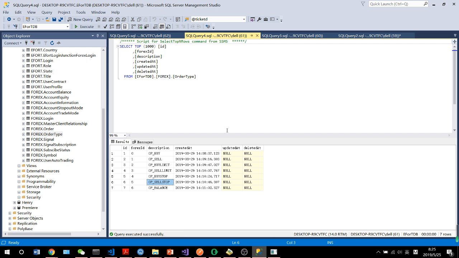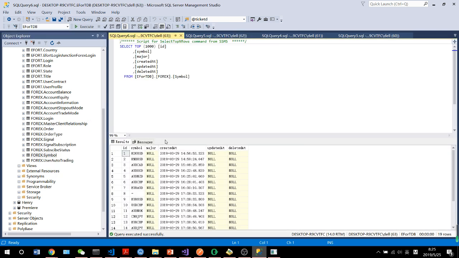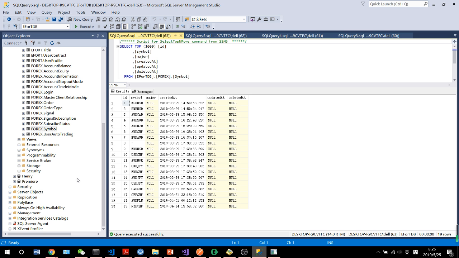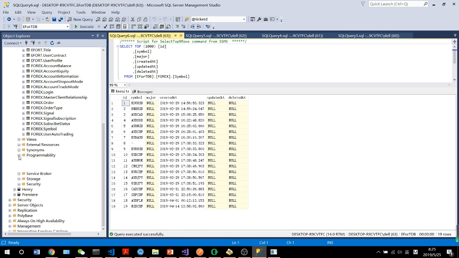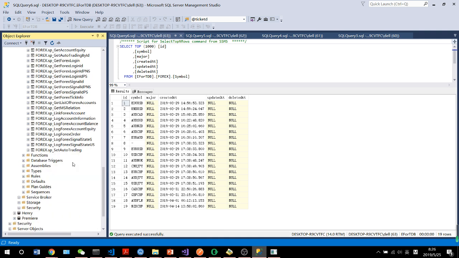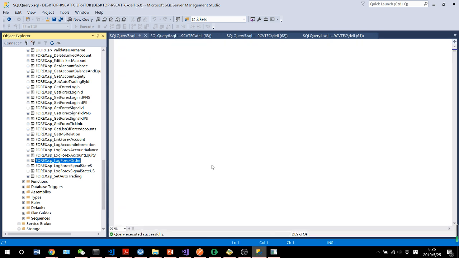And after these two, there's another table, symbol. It also has a foreign key, but our logic can cover that part. If there's nothing in that table, the procedure can input this information itself. So let's go see the forex log order procedure.